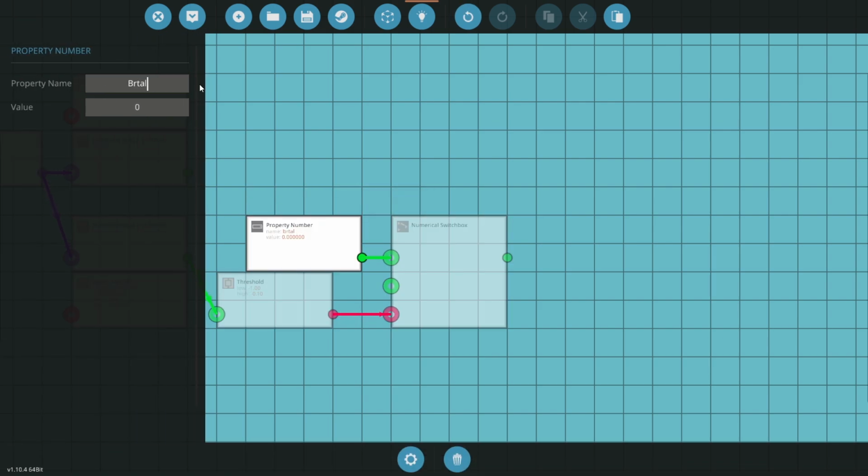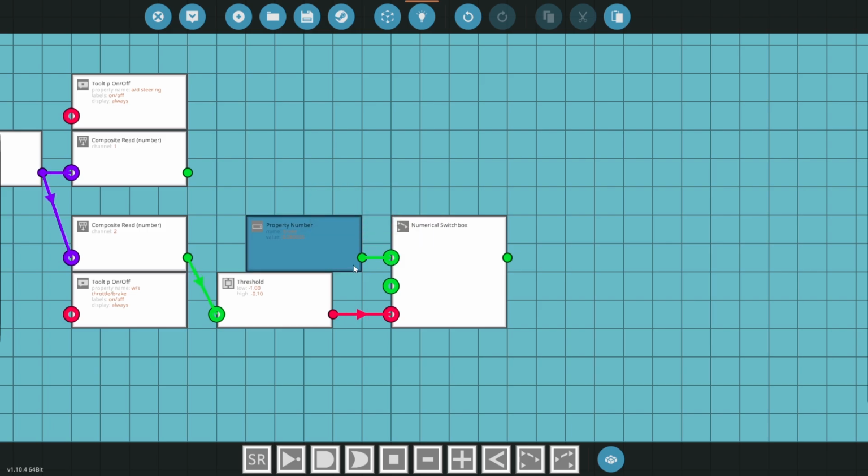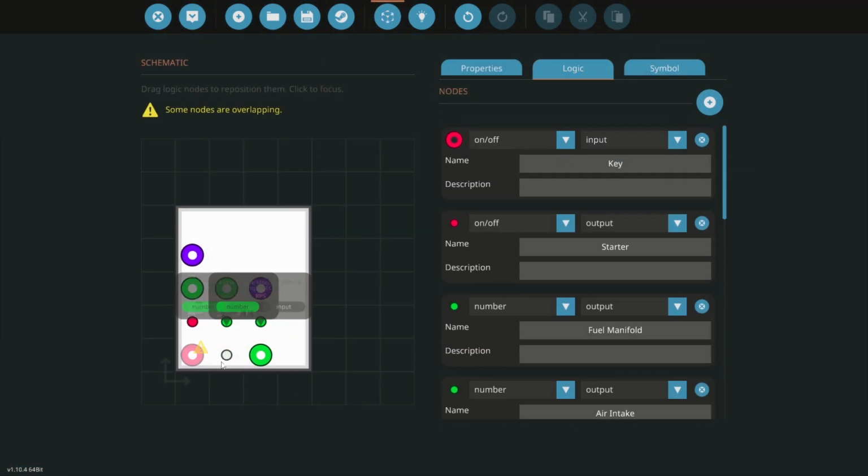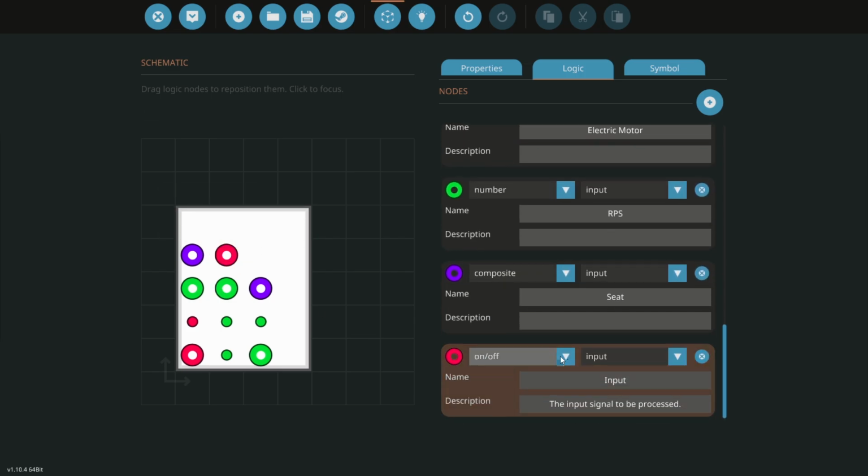So in this case, we'll put brake, and I'll have the same one, that I just find works nicely for me here. So 0.08, and that is when you're braking, it turns on. Then what you need is another node, and it's going to be a number output for your variable brake.